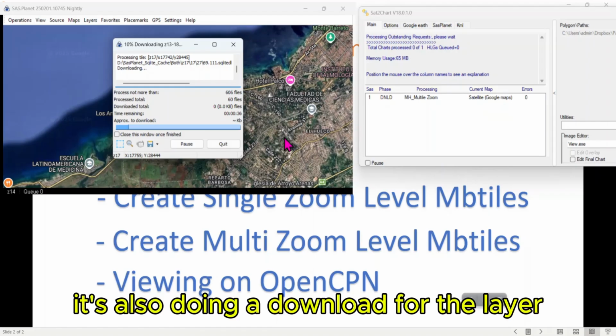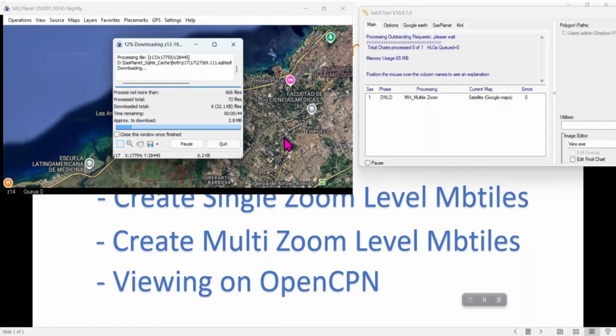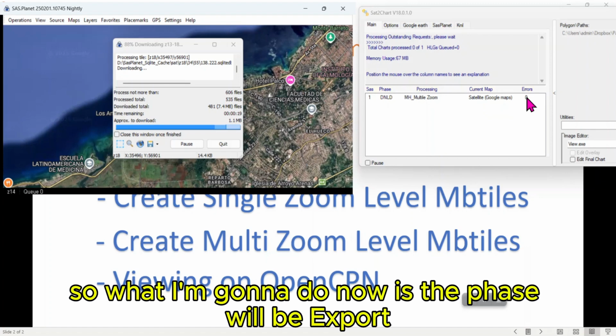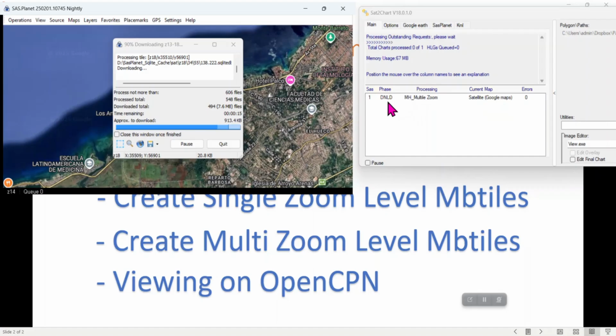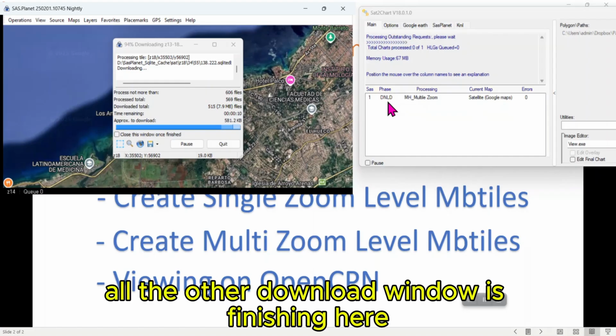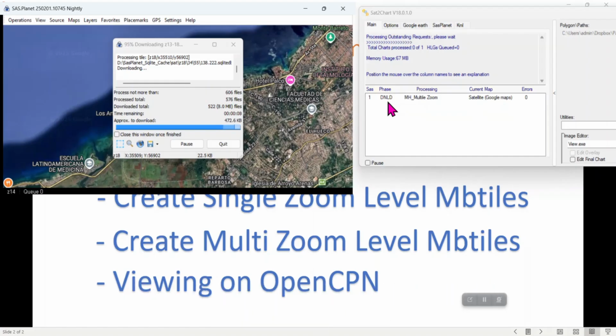And it's also doing a download for the layer. It's almost finished. So what it'll do now is the phase will be export. Oh, the other download window is finishing here.